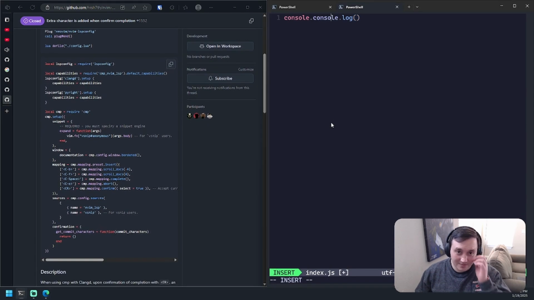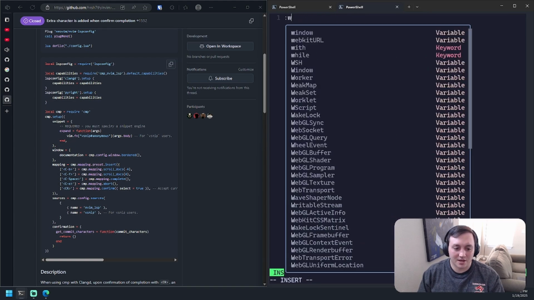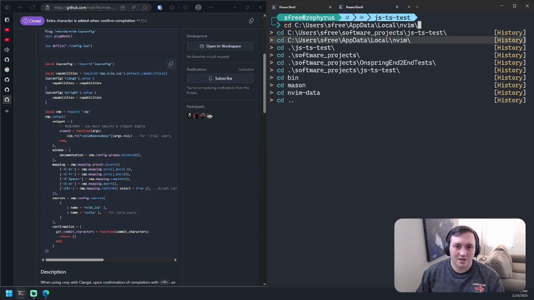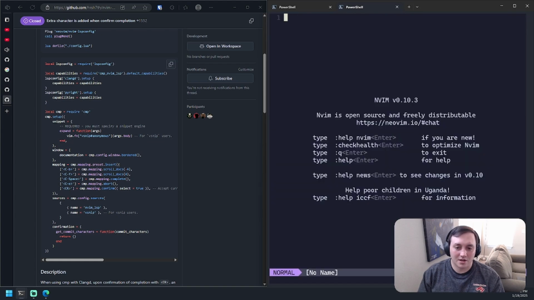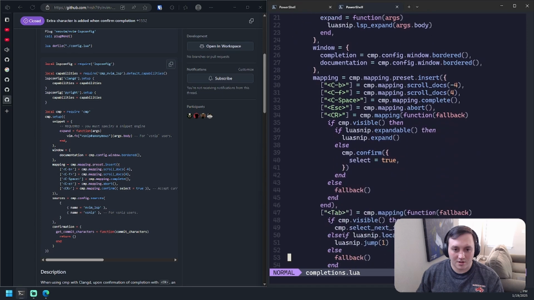If I had to guess, this is probably happening because of my key bindings. I'm guessing this is causing it.